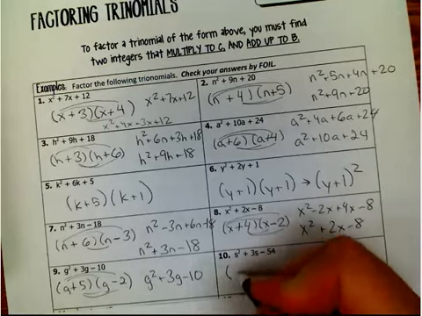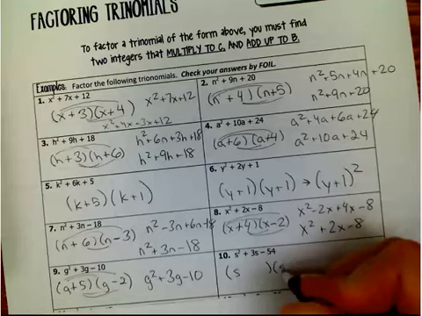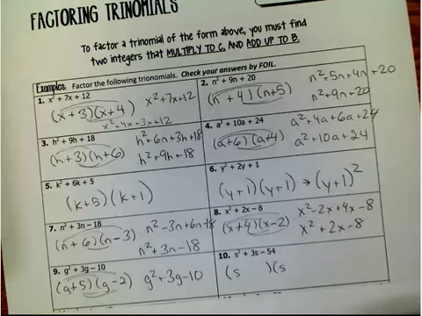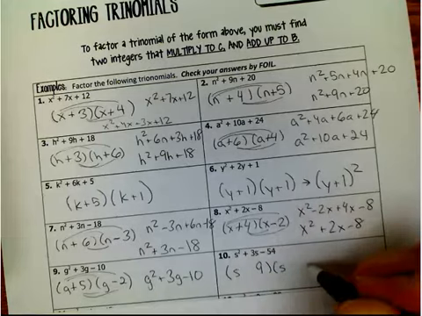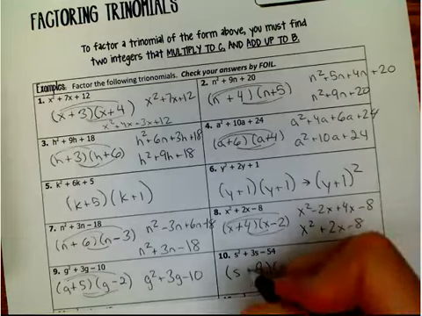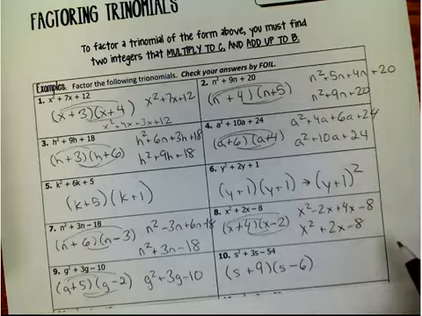All right, and then number 10, here we have a little bit bigger number, but that's totally fine. So I'm going to set up here with my s, and I need to think through my factors of 54. So 9 and 6, 9 times 6 is 54, and I need to be negative, so either the 9 or the 6 needs to be negative. Well, I know if I need to end up adding those numbers together and getting a positive 3, it's probably going to be more likely that I'm going to have a positive 9 and a negative 6.